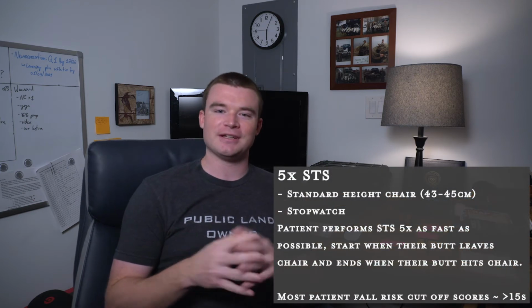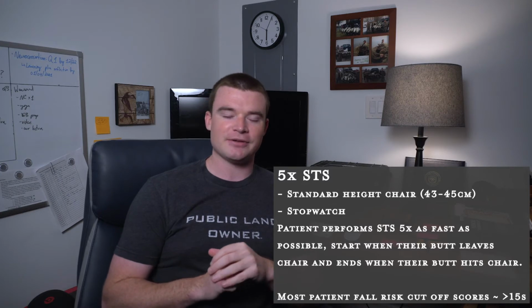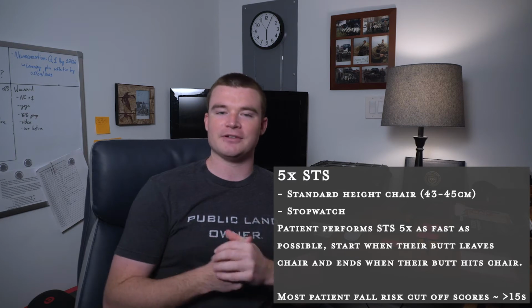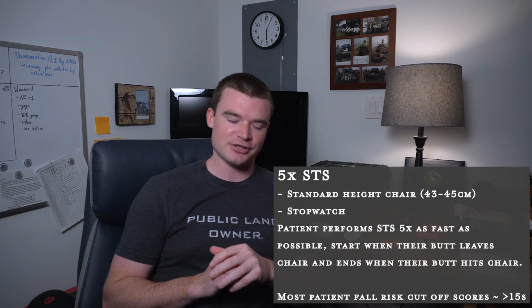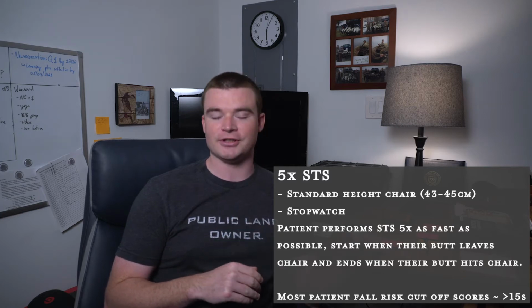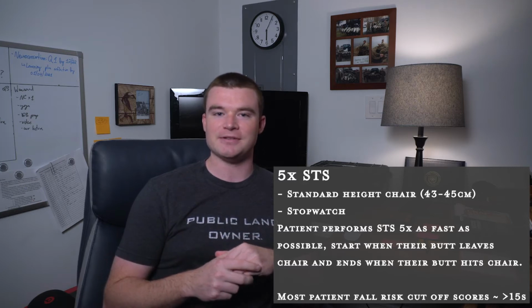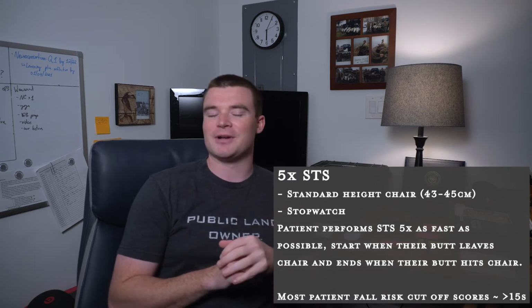So the one I wanted to talk about this week to start us off is the 5-time sit to stand, and the reason I picked that one first is I feel like I've been doing it with a lot of my patients recently. So the 5-time sit to stand is a great outcome measure. It's been validated. It's on the American Academy of Neurologic PT EDGE document, so it's highly recommended as a core outcome measure for use with all neurologic populations. And then if you look into the individual EDGE documents, it might be on some more of those too. I don't have those memorized, so I'm not quite sure.